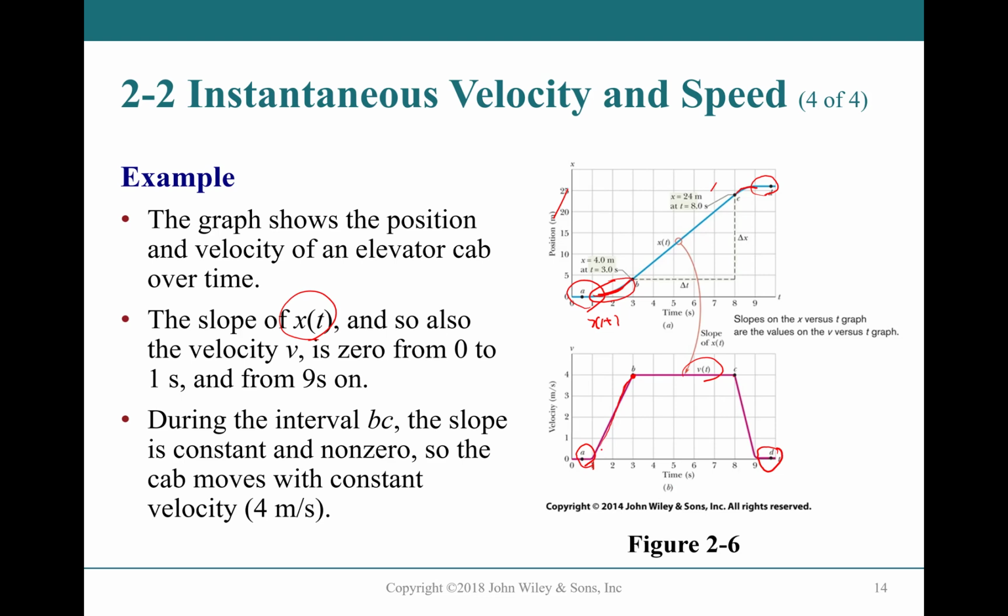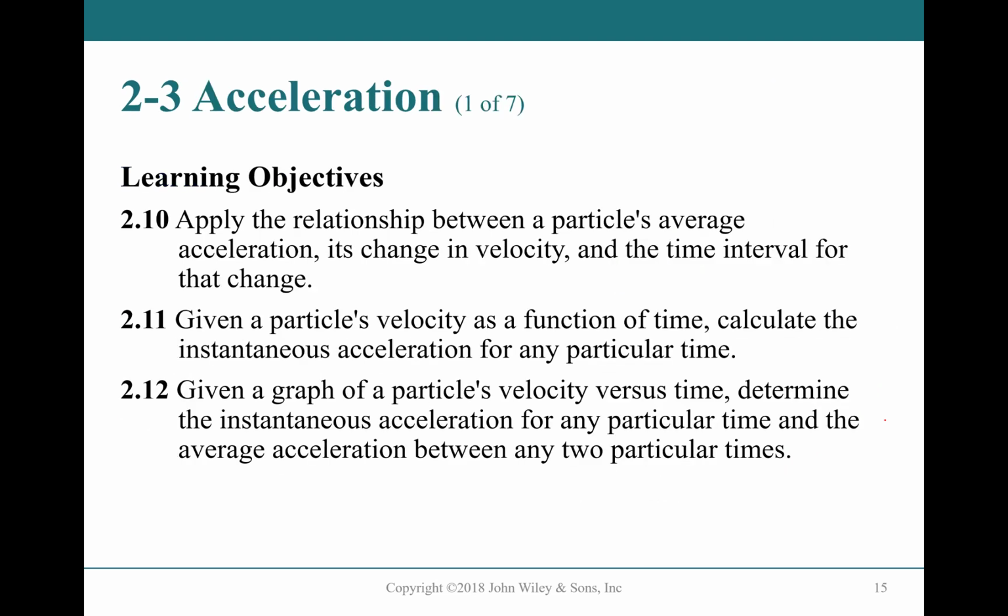So if you have a curve, you have changing velocity. And if you have a straight line, you have constant velocity. And if your velocity is 0, then your position is not changing. So if the position is horizontal, then the velocity is 0. And if you have a curve that looks like this, it becomes steeper, which means increasing velocity. If the curve is more flat, then you have a decreasing velocity. Okay. So this is on that.